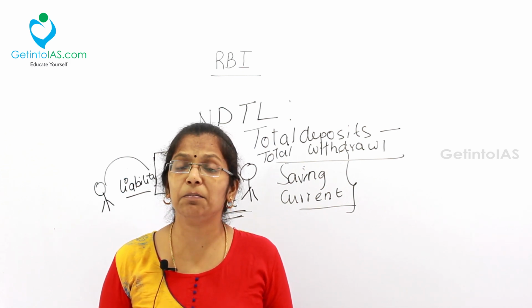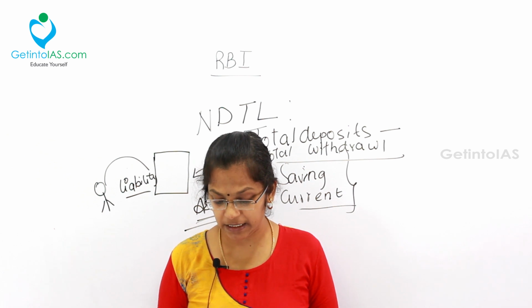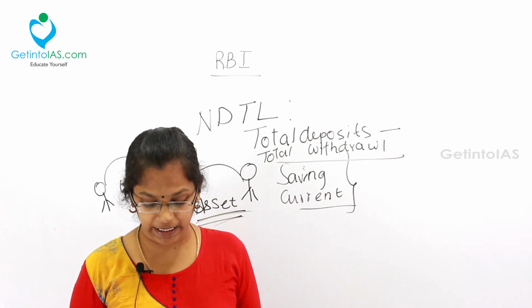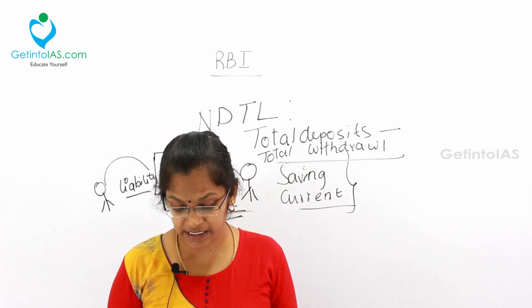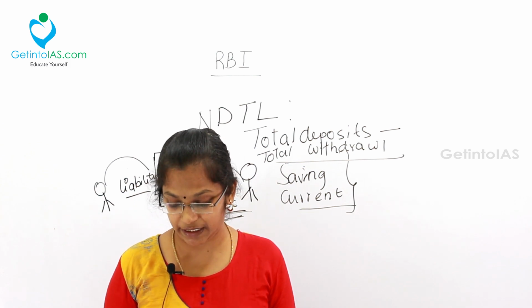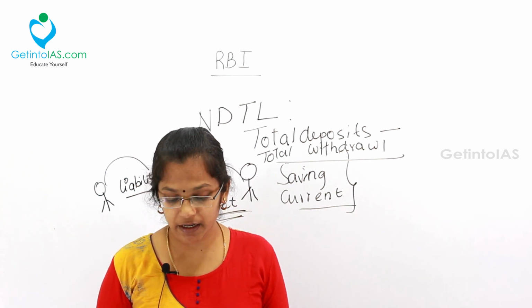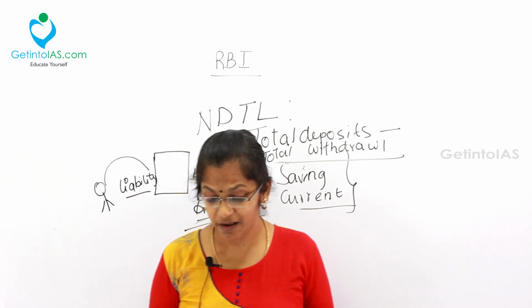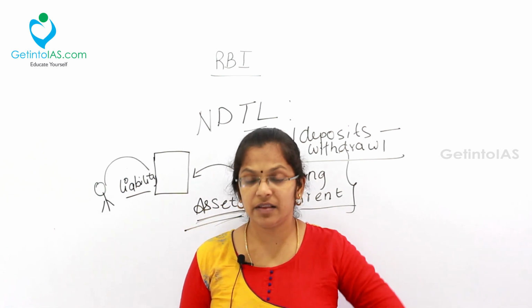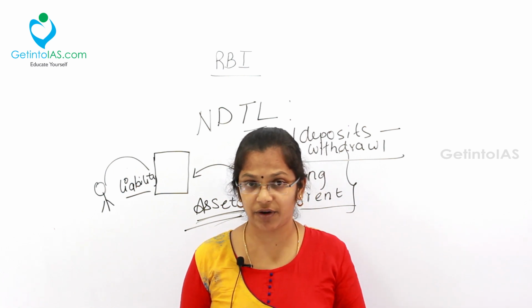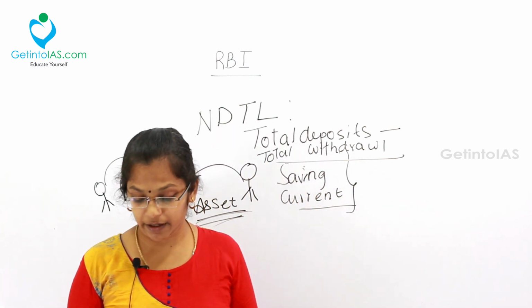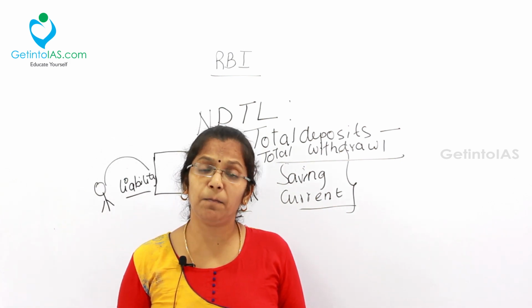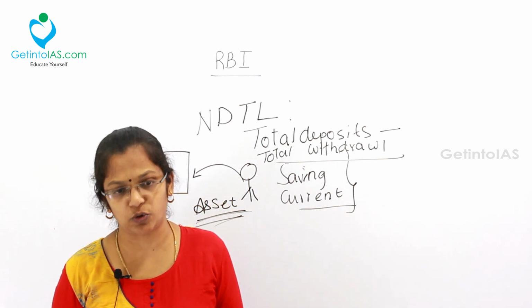So in this way, the money with the public will be controlled, right? Special bonds are issued on behalf of the government by RBI for a specific purpose: to absorb the excess liquidity in the system when regular government bonds prove inadequate. When the regular instruments, that is repo rate, reverse repo rate, bank rate, all these, prove inadequate, this market stabilization scheme will be used.